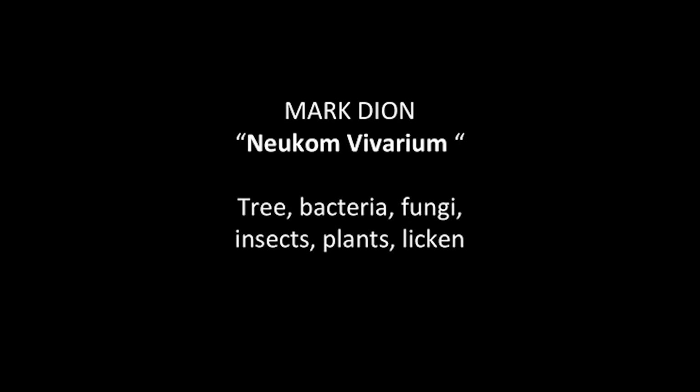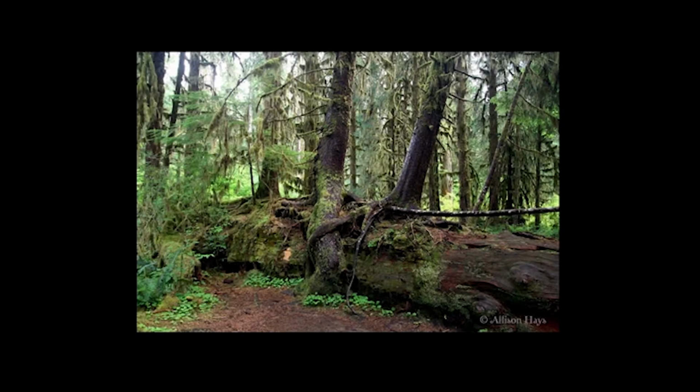And this piece is installed in a park in Seattle, and I'm told that what Mark did was he took a tree that had fallen some years before. It was 60 feet long and had been decaying for a while, and its decay was giving life to new generations of different forms of life. I'm trying to imagine him transporting this 60-foot-long tree through the streets of Seattle to the park where it came to rest.